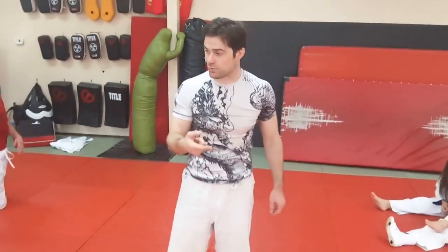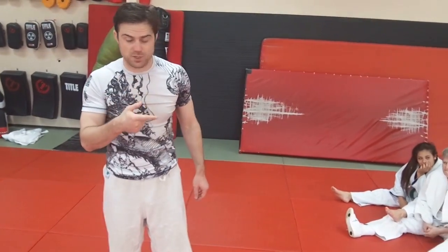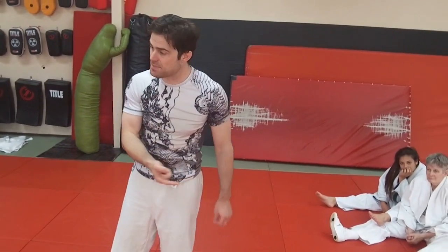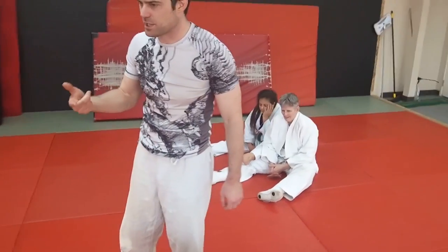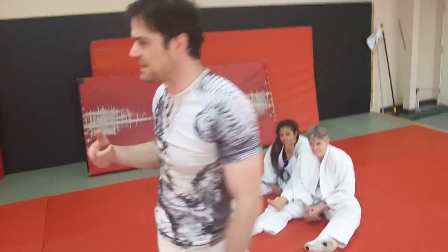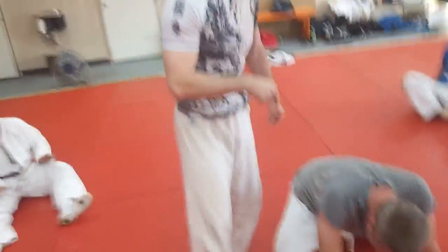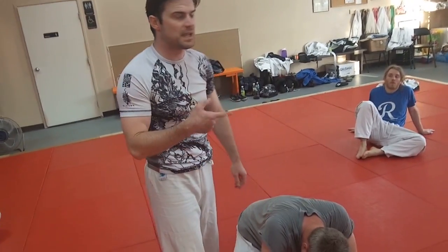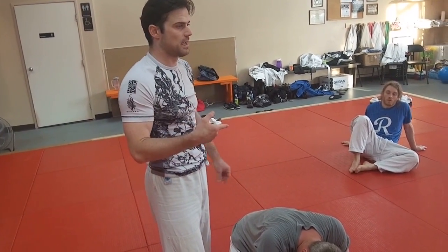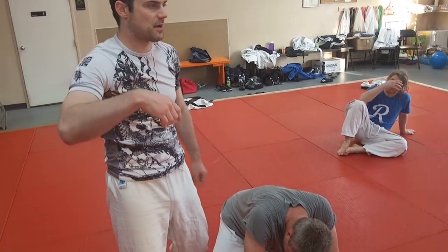Sorry. Which way you're going to roll. And what I'm going to do basically is try and dig under and grab his leg as I go through. Okay, that way, no matter what, I'm always going to come over correctly, and it'll make it a little bit easier to roll. Because for this one, if you're not rolling that way, you don't get your arm in between his head and you, you make it a lot harder on yourself to get over. And it's a lot easier for him to pull his arm out and transition.